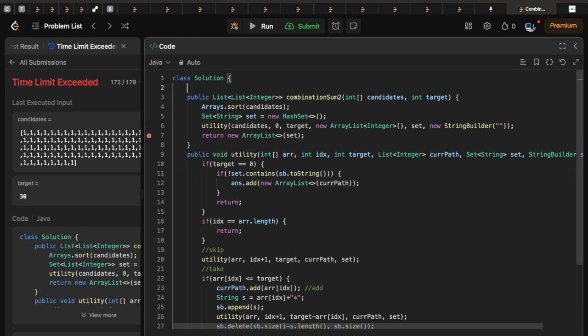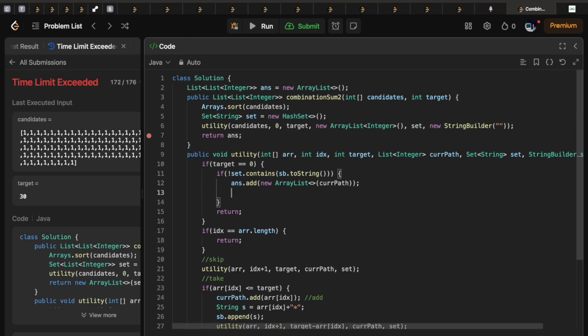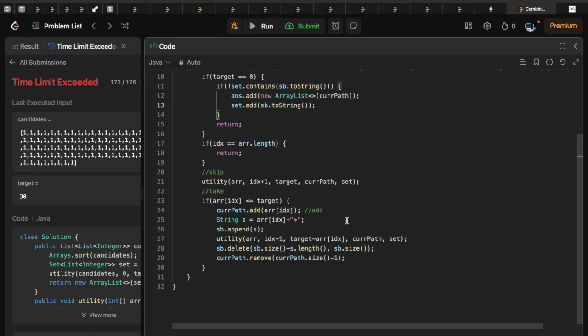So let's initialize our answer globally for once, and we will put that value into our set.